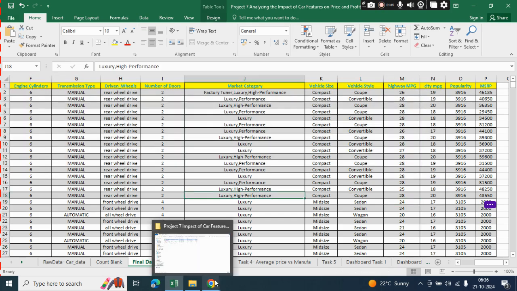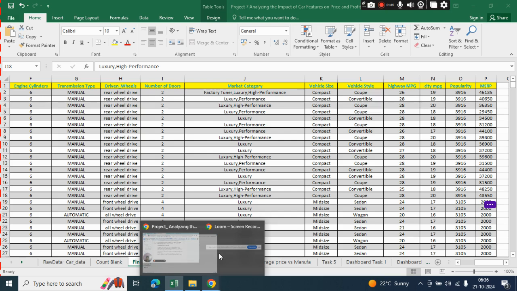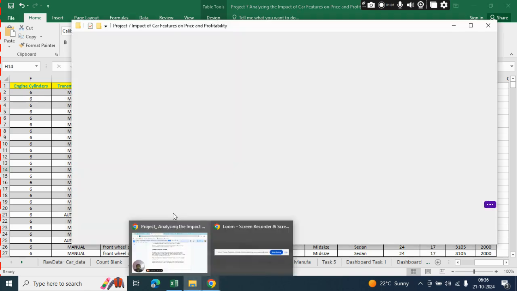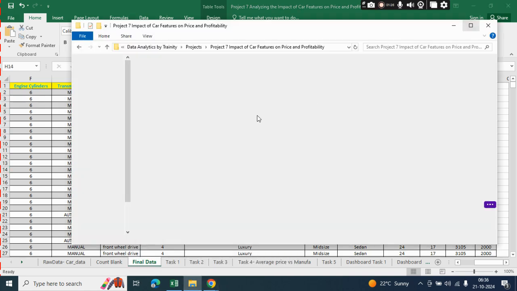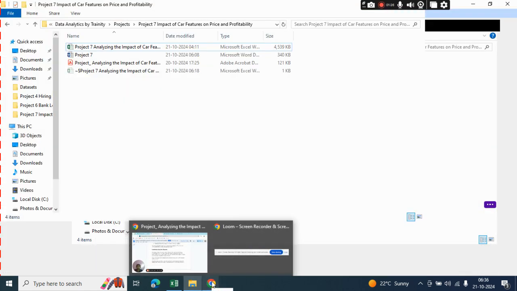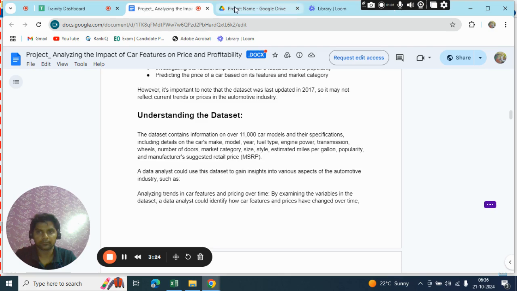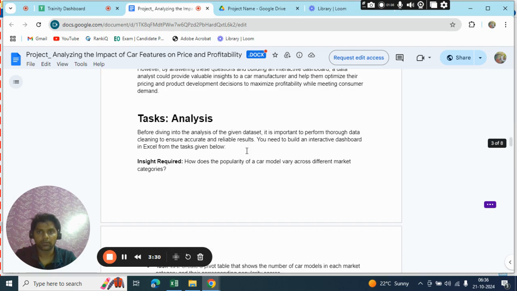Now we have to perform the tasks one by one. Task 1 is the analysis part.